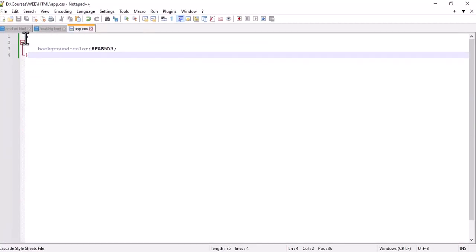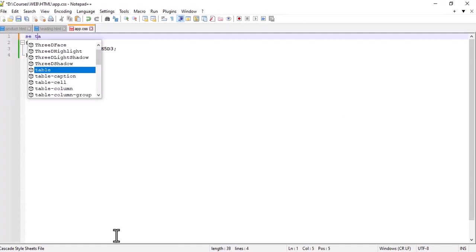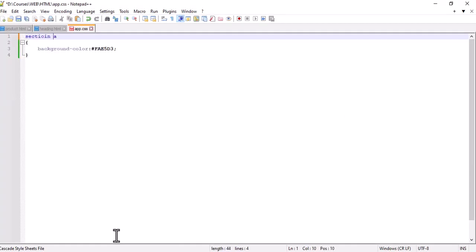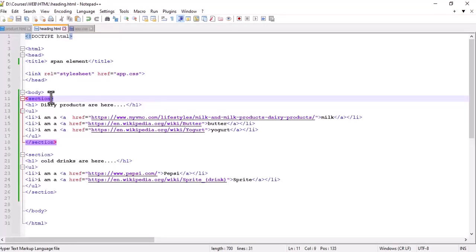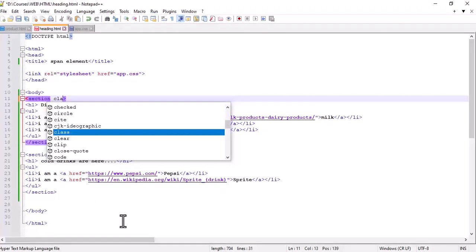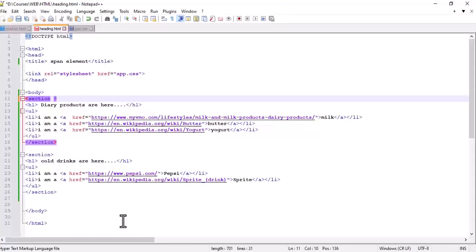If I write section a, this has no meaning, because both are sections and both include the anchor. So instead we will define some class or ID for each section. Why ID? Because ID is a unique identifier.